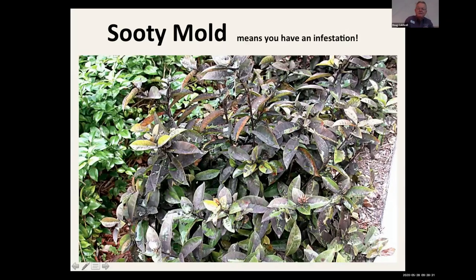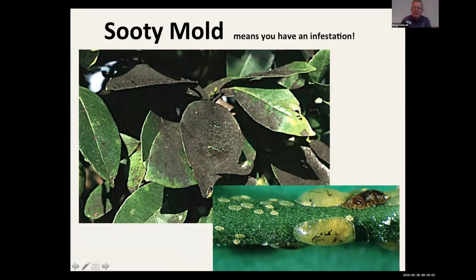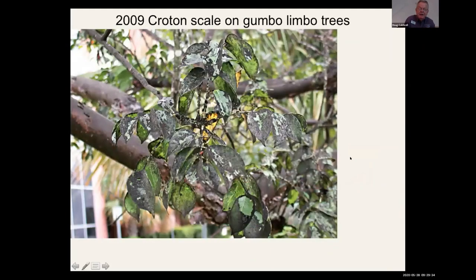Ixoras are scale magnets. You can see plants pretty covered with sooty mold — that's a black flag saying 'I've got a bug problem, come take a closer look.' Is it aphids? Is it mealybugs? Is it soft scales? Upon closer inspection you'll see the green scale, a species found on citrus, different jasmines, and gardenias — it has a fairly wide host range. Here's the adult female scale; the brown one may be parasitized or attacked by a fungus. From underneath the female, first instar crawlers emerge and disperse to other areas of the plant.